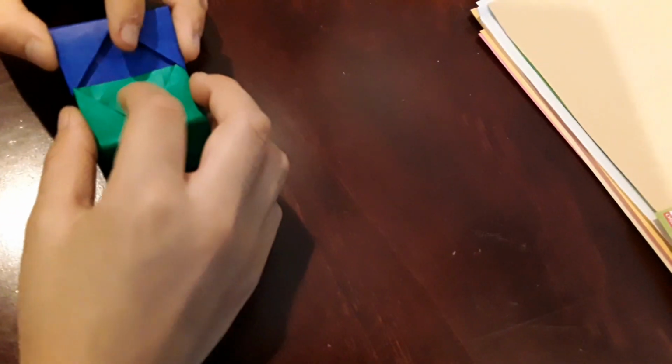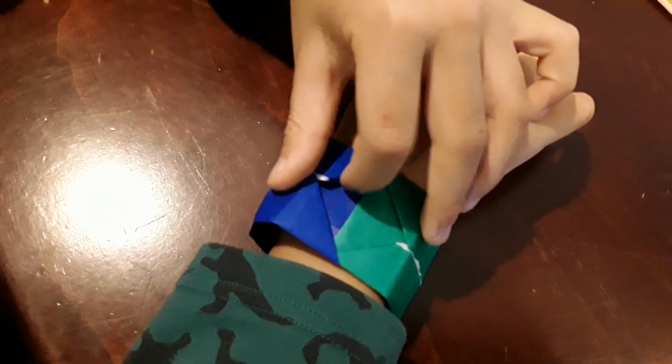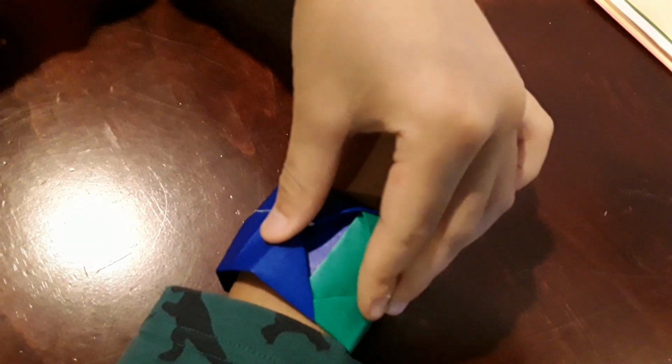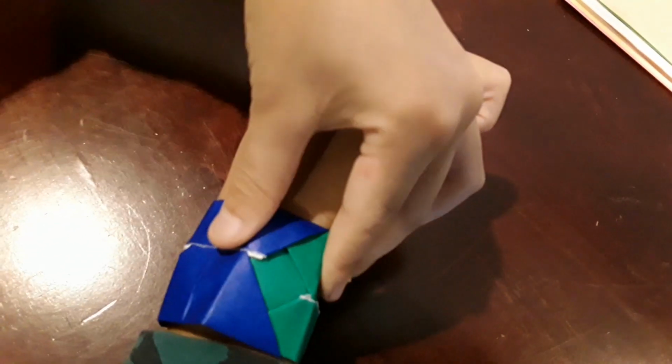Take this. Stick it in there. Stick it in here. And keep pushing. Keep pushing until you think it's a good enough amount. If you want to put it on your hand, just open that back up and try using it with one hand. Try putting it in. It might be hard, or you can do it if you want. Keep pushing till you think it's a good enough amount. And you're done.